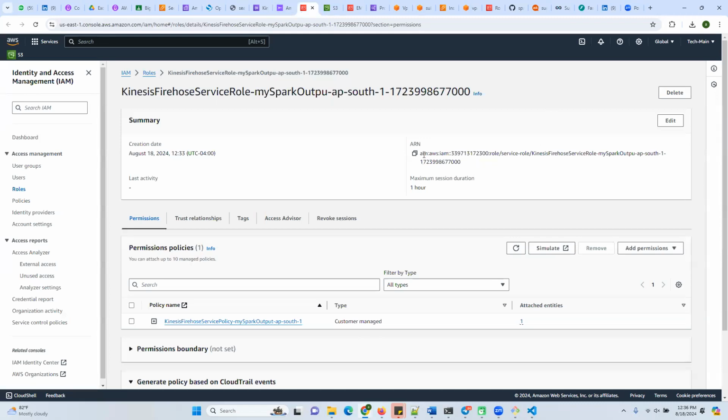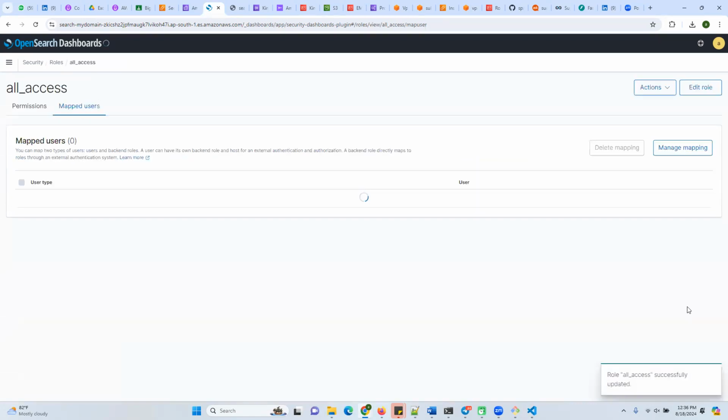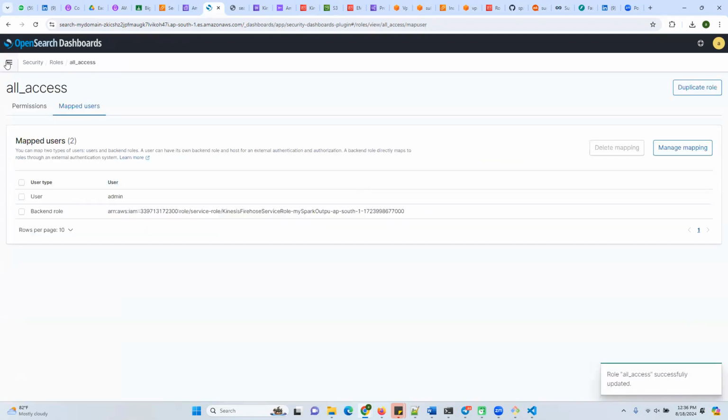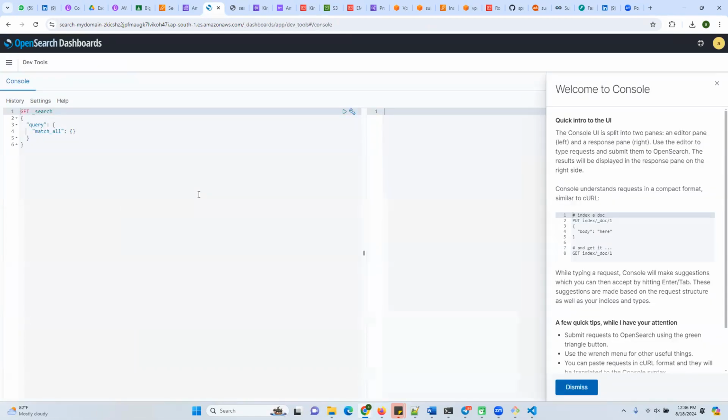This is my ARN role. This one I'll copy here to allow access. So I will map it, and dev tool.